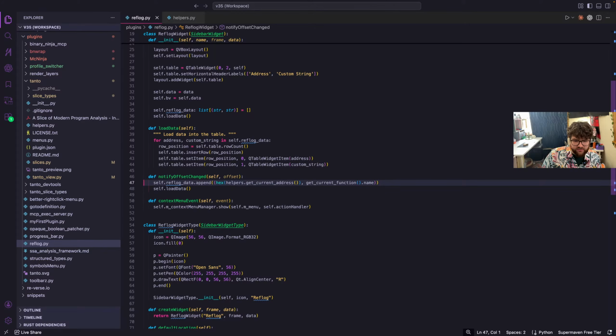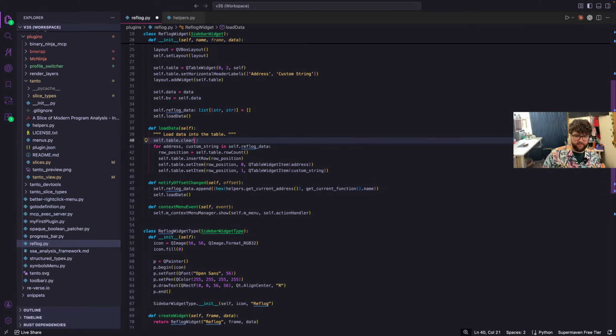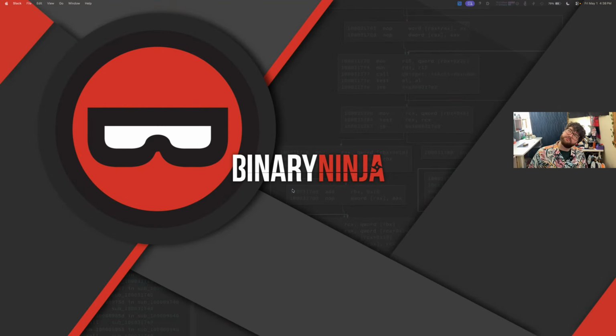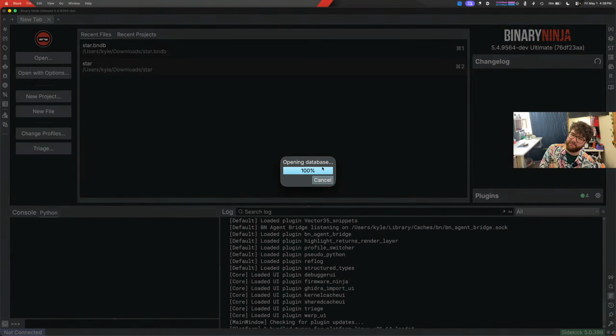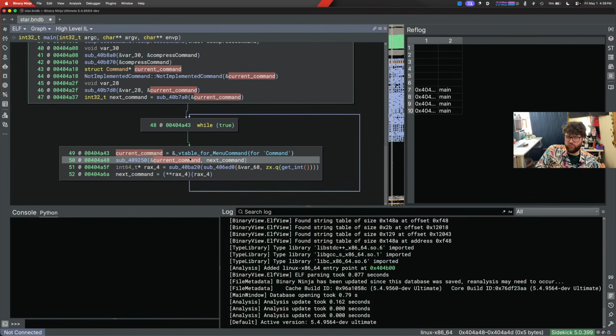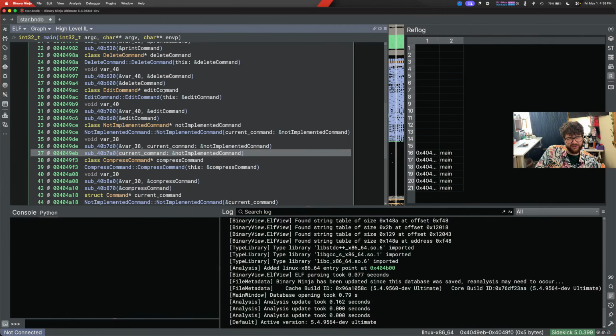Nope, that looks correct. Append. Oh, it needs just to clear the table here before we load the rest of the data. Yeah. Funny little bug. Guess it makes sense that it would just keep adding rows. Like it did. And now it is better. I'll give it that.